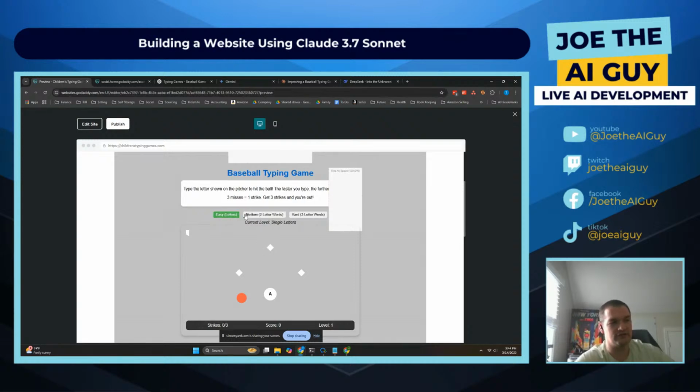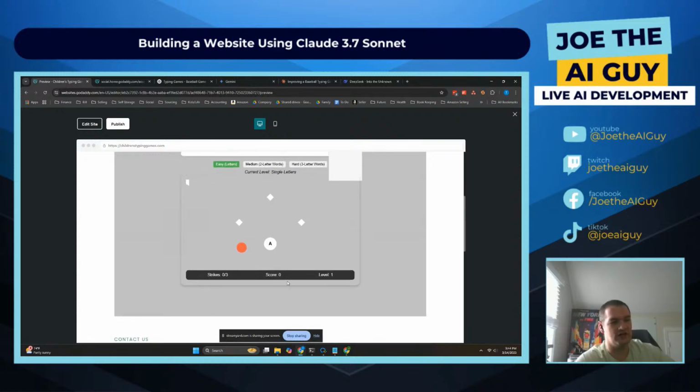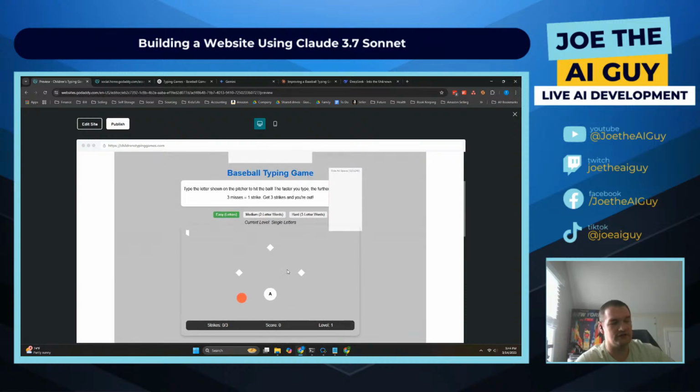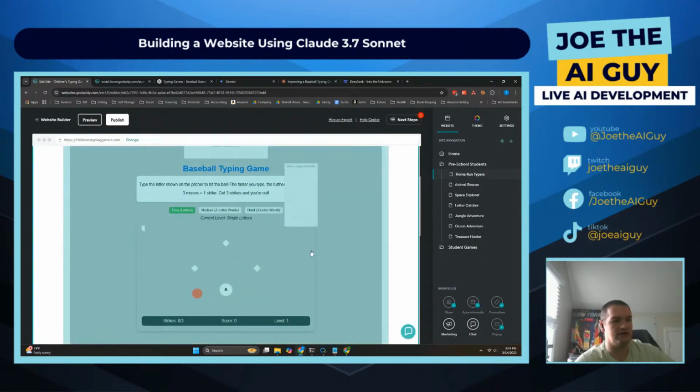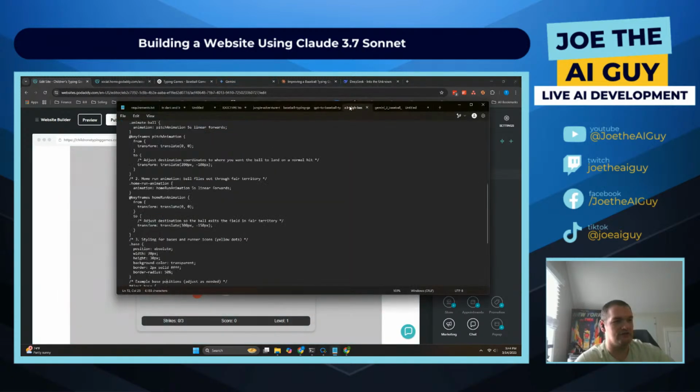Even if I click between them, they're here, but they don't change anything. I don't know if that's just because it's not starting and restarting the game instance, but I'd expected it to have worked out a little better. So Gemini's version did not do well.